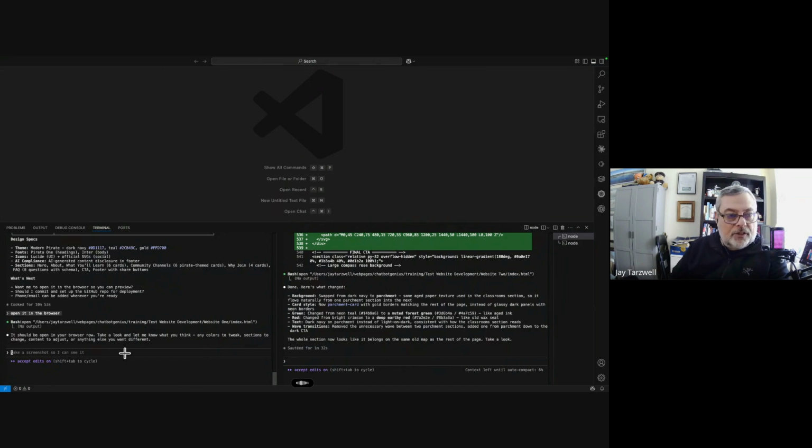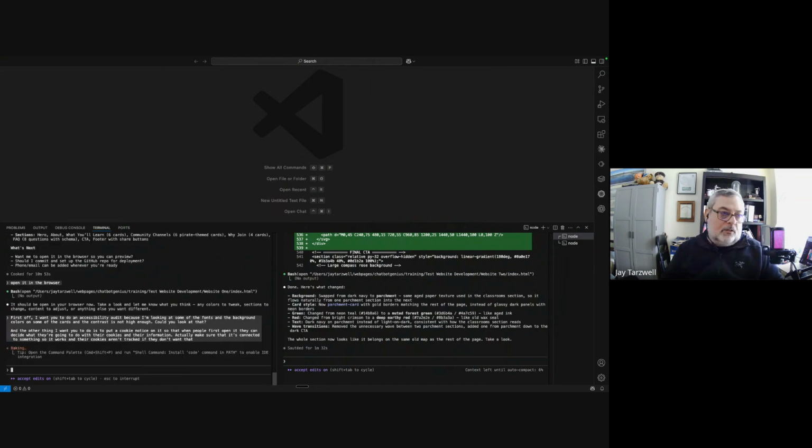And the other thing I want you to do is put a cookie notice on it so that when people first open it, they can decide what they're going to do with their cookies and their information, and actually make sure that it's connected to something so it works and they're not tracked if they don't want that. Okay, so send that one off, swap the background, change that.